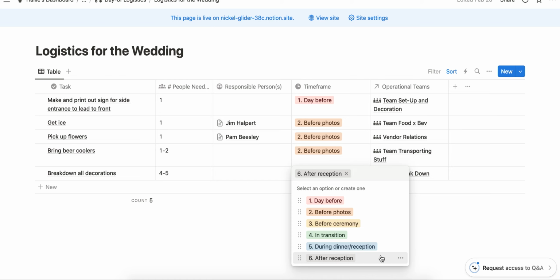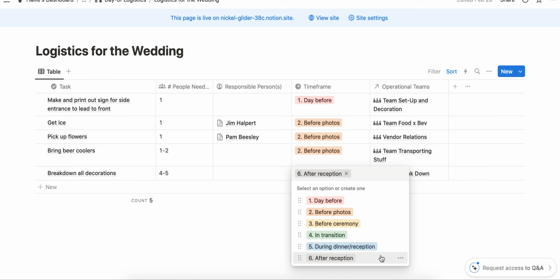But breaking down this time frame was super helpful for us, because the thing that was really key to the success of the operational teams was that they had a designated time that they were on hand. So we had a designated team before the ceremony welcoming guests into the event. We had a designated team who, before we even took photos, was making sure that the chairs were all lined up, that the flowers were up at the altar, things like that. We had a designated team who at the end of the night was making sure everything got packed up. So the whole wedding, they were relaxing, they were having fun, and then at the end, after the reception was over, that's when they jumped in.